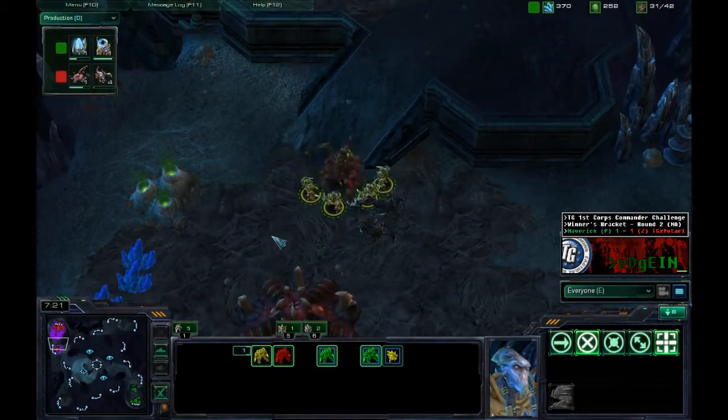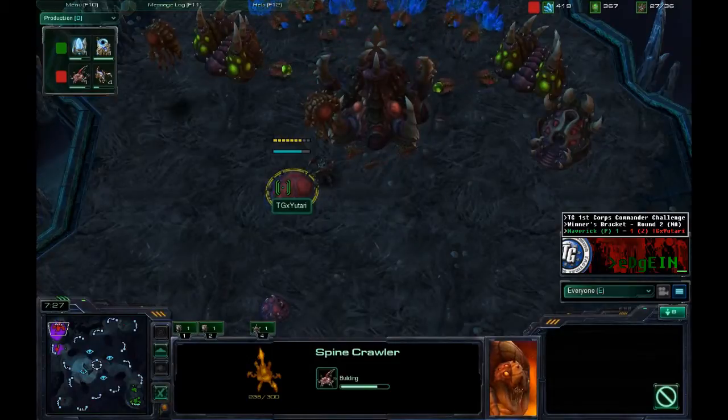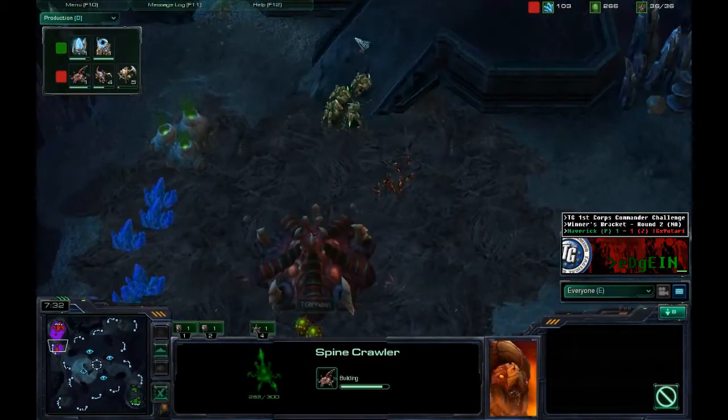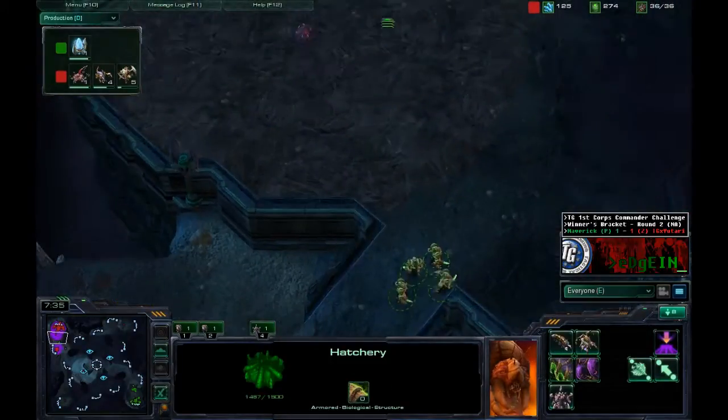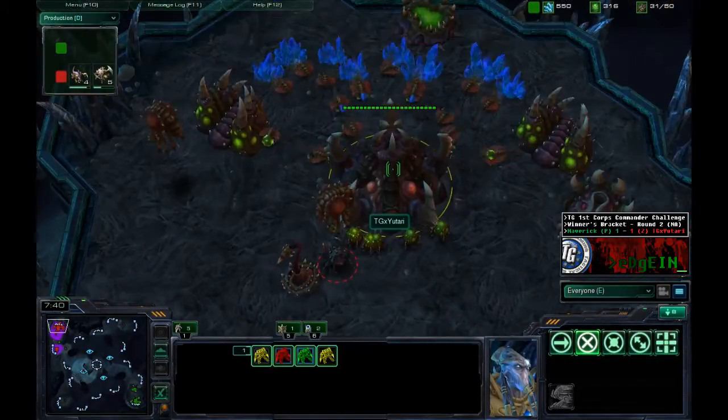These zealots are making quick work of them. But we do have a spine crawler coming out for defense. We're going to see if these zealots go up there. No, yeah, it looked like they were going to come and take care of this hatchery. But no, they do move up here to take care of business in the main.